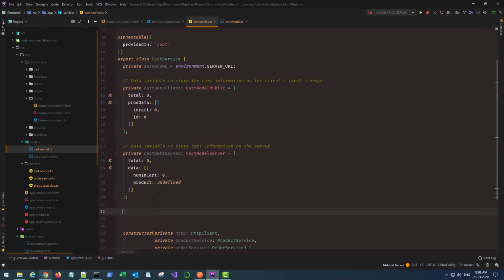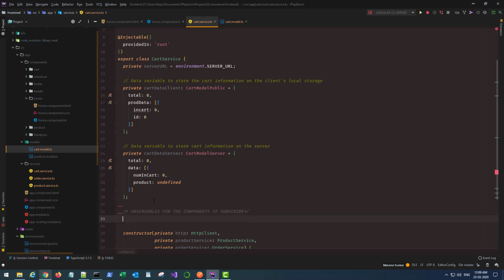Then I'm going to create observables for components to subscribe.